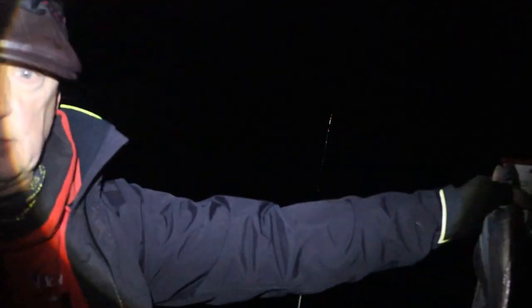There we go, he just goes. Don't know if you'll be able to focus in on that. 34 centimetres. So he's a goodie, and he'll be coming over with me as well. I'm not going to change these baits. Like I say, if it's only whiting, I reckon I can get another fish on them. Another go then. I'm going to go and check the big bait. See if we've got anything on this then.